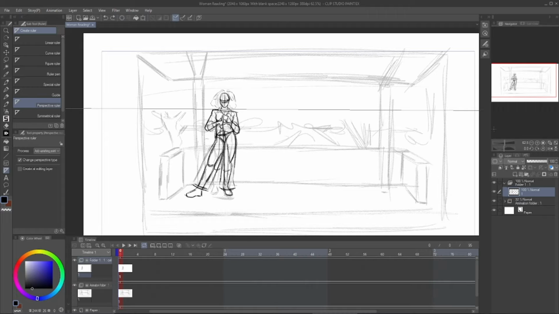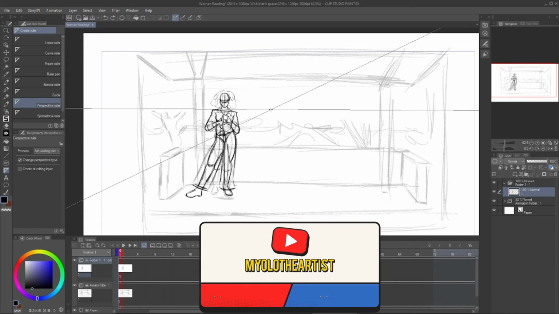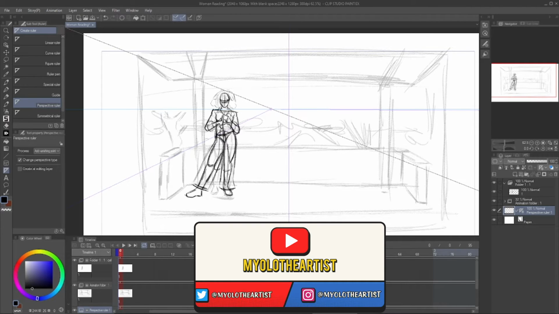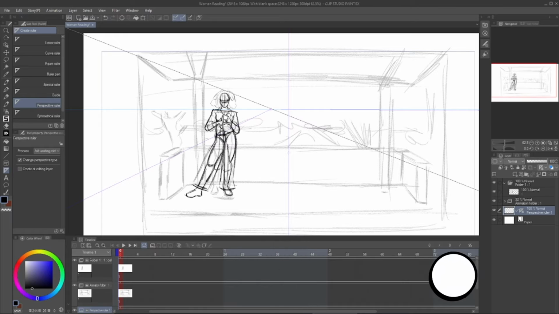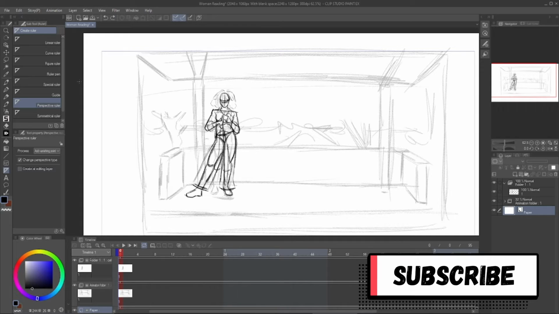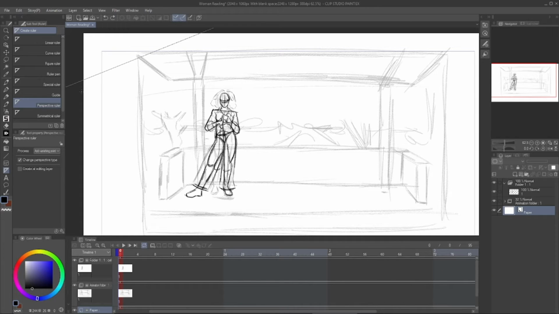Okay, now this is the interesting part. I actually almost forgot I did this. Right now I'm using the perspective ruler in CSP because, as you can tell from the rough sketch, this is a 1-point perspective scene, and from the foundation, the perspective is way off. So I'm fixing it before I go any further in this refined process. That's all I really wanted to say right now, so let's get back to the animation.